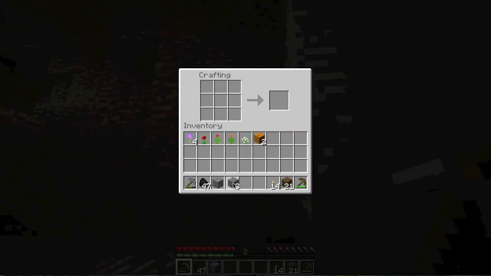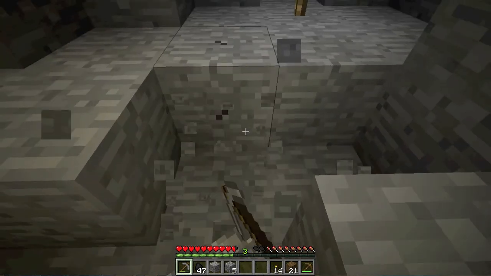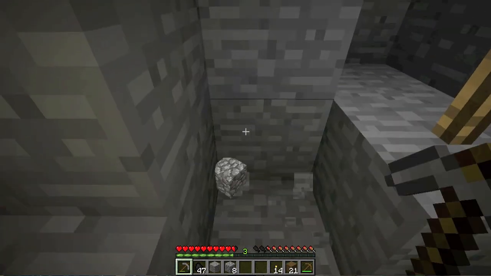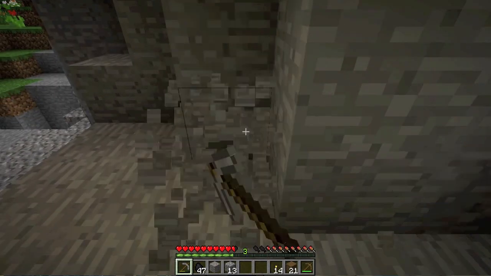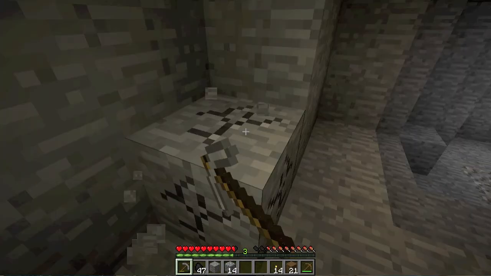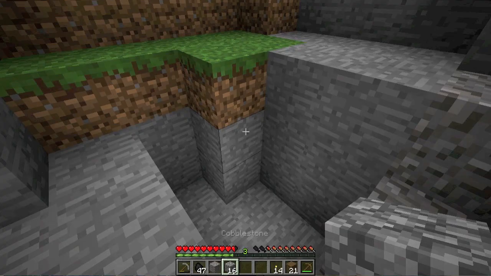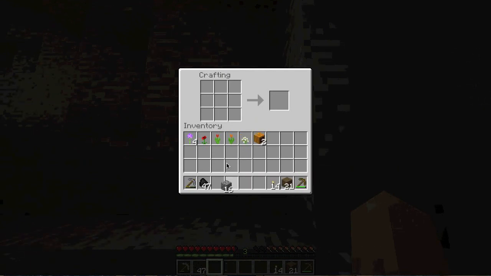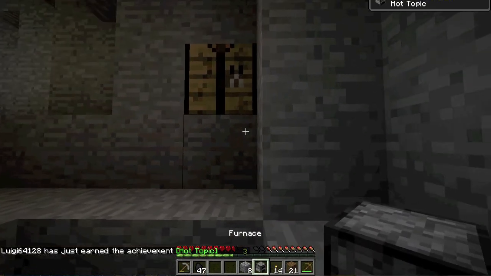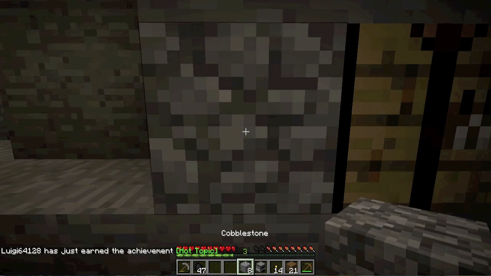So, let's make. All I mined was 3 cobblestone. Wow. I was gonna make a furnace, but got distracted mining coal. 8, 9, 10, 11, 12. Okay. So I'm going to put down there. I need to make a furnace. Oh shoot.